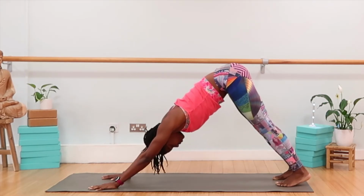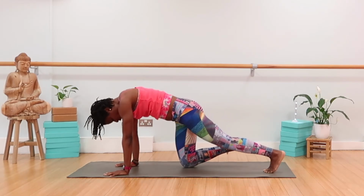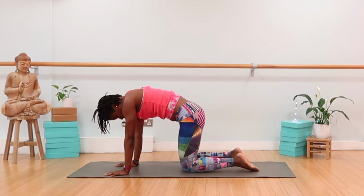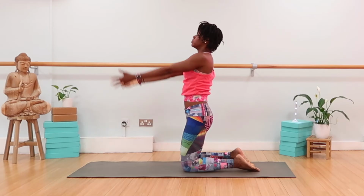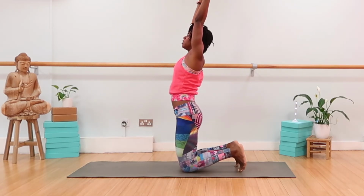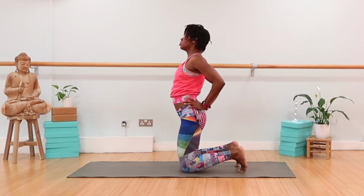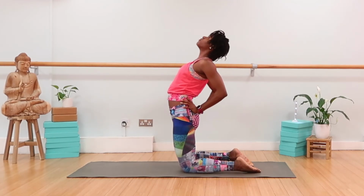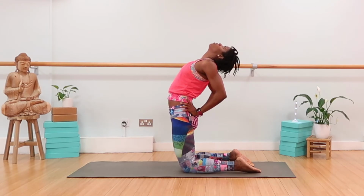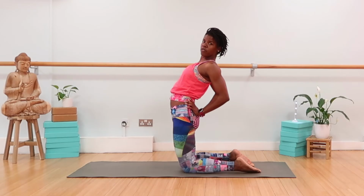Breathe in and out. Inhale, exhale, bring that right knee on the mat for camel pose. Inhale, hands reach up. Tuck the toes under. Lengthen again. You can bring the hands on the lower back. Continue to push the hip forward. Open the back body. Again, don't go any further.